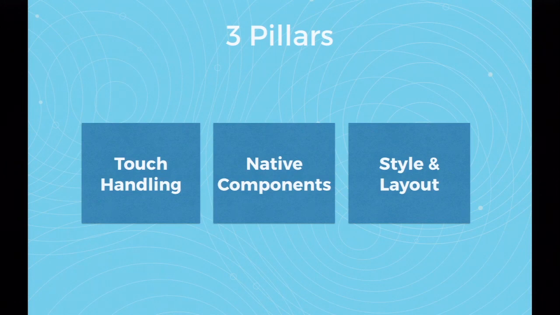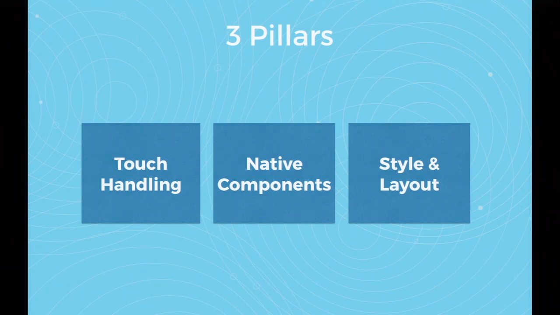The second one is native components. It turns out that there are a lot of really high quality native components that already exist. And people just try to re-implement them, but they never feel as good as native. So we really want to be able to use those instead of trying to reinvent the wheel.